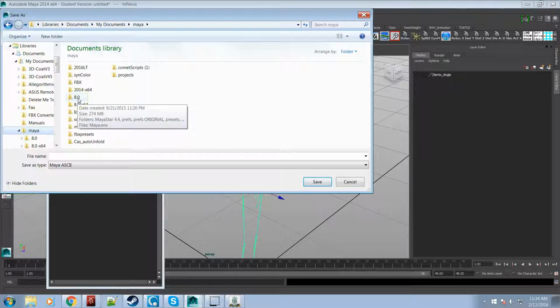I have 8.0 installed, this is 32-bit, and 8.0 installed 64-bit.